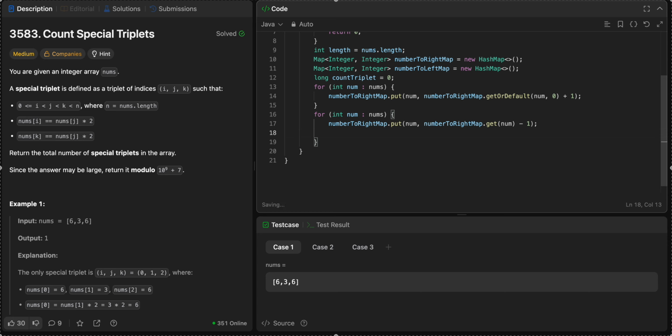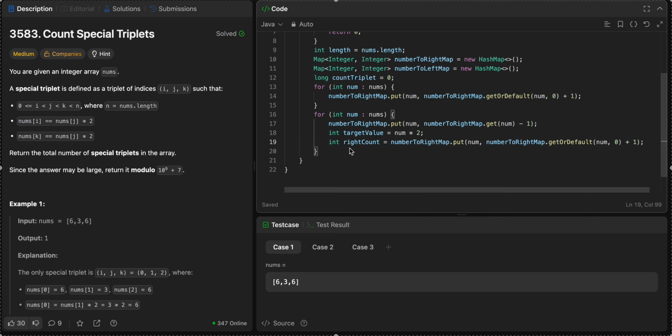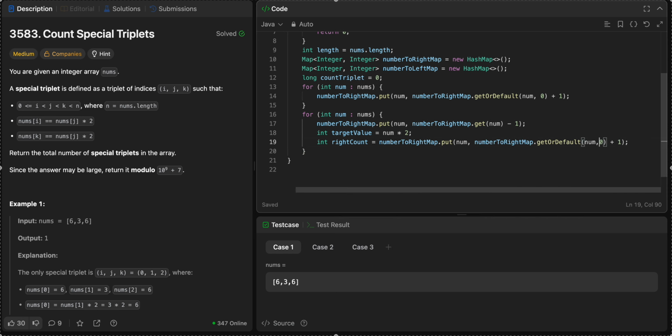Now we need to check the target. So what is the target? Int target value will be num into 2. So we are checking for this target value in the number to right map and also in the number to left map. Int right count equal to get or default of 0. So if it is present, we will consider that value. Otherwise, we will consider it as 0.